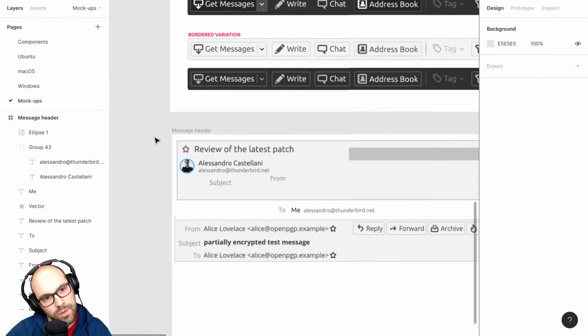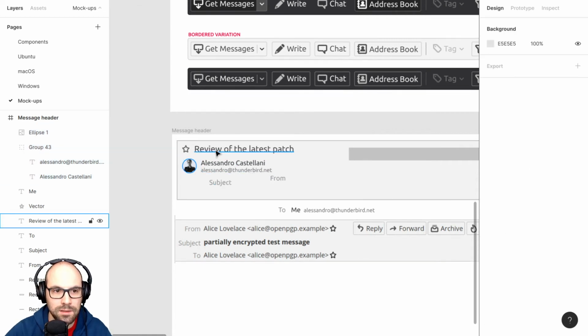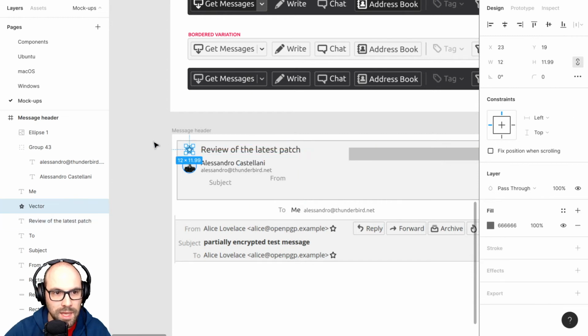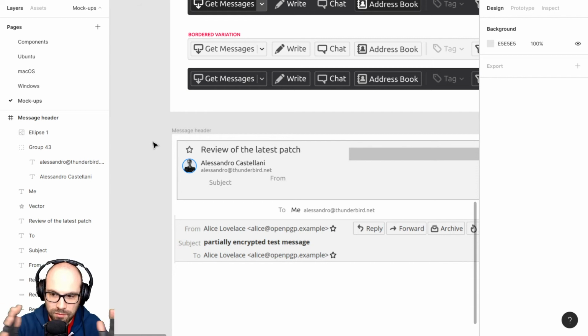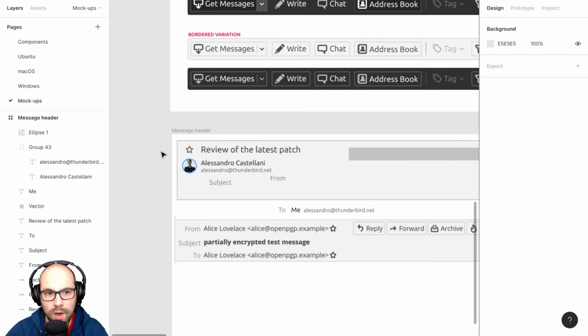With this situation, the double line makes sense. And also here we could consider allowing the user to control the density of this header, because right now we're making something very, very large. Yes, it's going to be fluid, and you will be able to adapt this, but we also want to give users the ability to say, no, I don't want this as large as possible. I want this as small as possible. So just shrink it down.